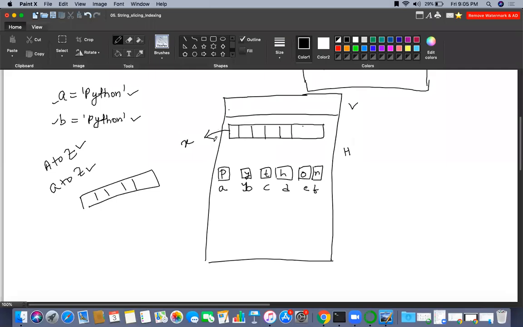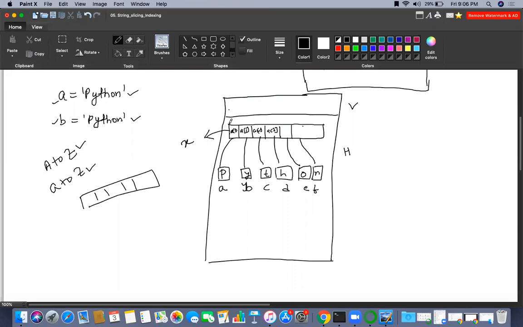Clear? Now, this is A0, this is A1, this is A2, and this is A3, and so on, right? Like this, it is working. Now, A0 is pointing to which character? It is pointing to P. This is Y, this is T, this is H, this is O, and this is N. So every block is pointing to a character, and this whole block has one ID.